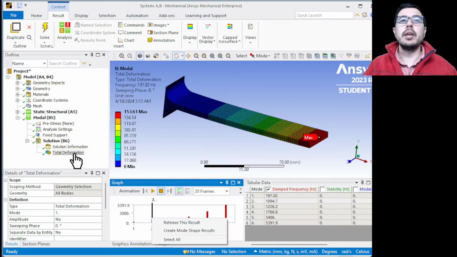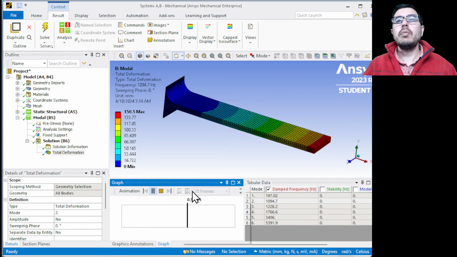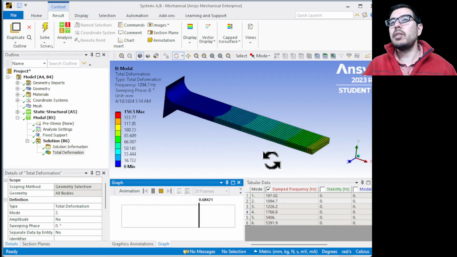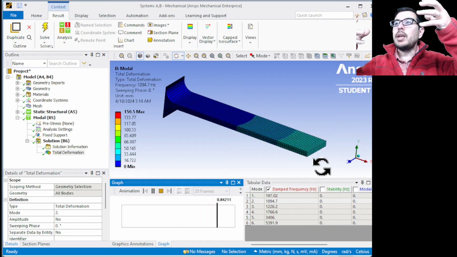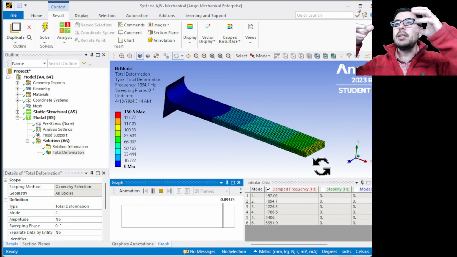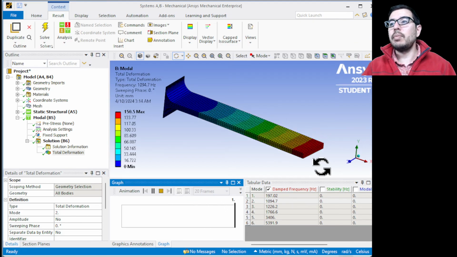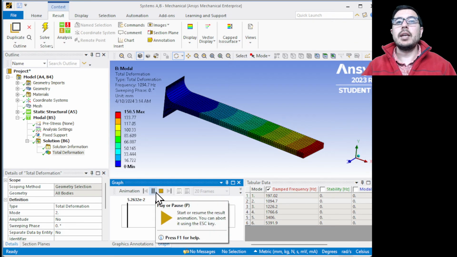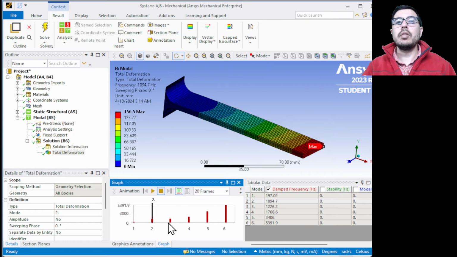Okay, retrieve this. I had to click on total deformation. Thank you. Okay, so when I do this, now I'm in the second mode. Now, this second mode, if we watch it, this is where the video is important. Look which way it's going. It's going side to side. So that's like if I took this beam and ran the solution with Hartog's formulas with B and H flipped, this is what we would be getting. So that's not exactly that second mode that we're predicting, but let's check out the third.